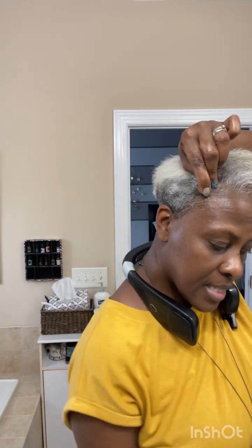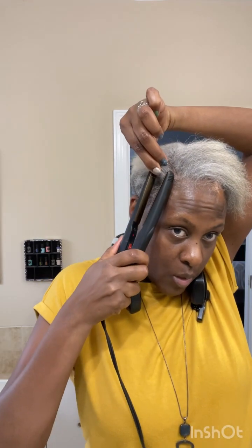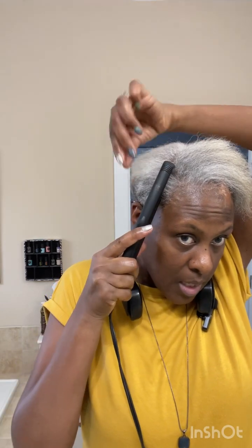So for me, what I feel like helps to make volume is to not do it so straight. For one, you don't want it so completely straight. That's another reason I didn't want to put the heat too high. But two, to not do it so straight down. So as you're going to see, I'm going to kind of curve these curls around as I am flat ironing this, because I feel like that will help to give me a little more volume. So I'm taking the medium size of what I have, which is not really a medium size. And I'm just going to start flat ironing.